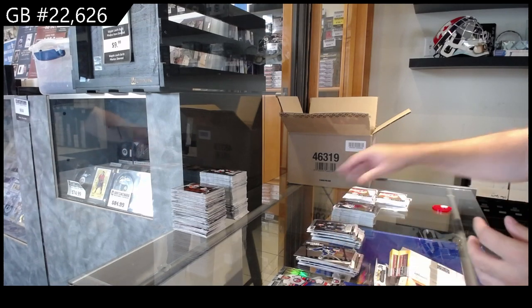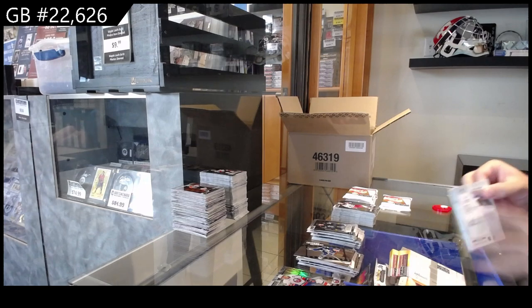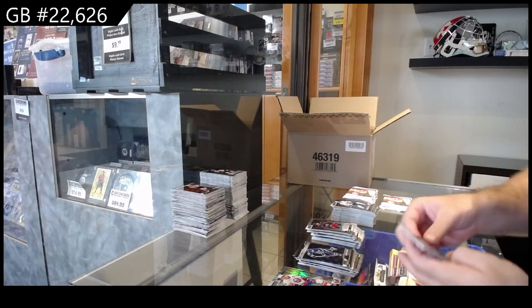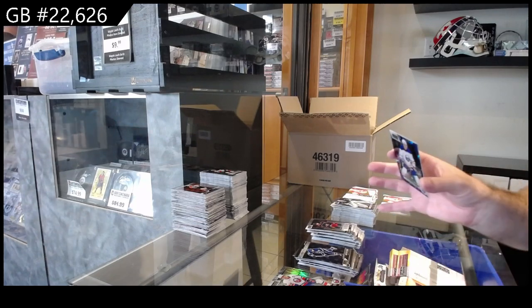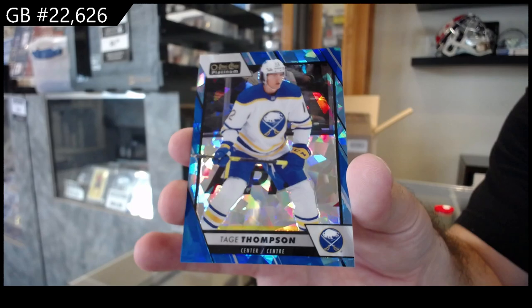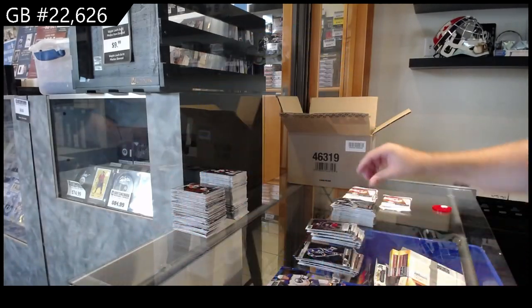And we got a nice, I think we got a retro rainbow of Cooley. Again, I'm going to be reading all these off after, guys, so don't worry. This just speeds my process up. We've got a blue fragment to 125. Tage Thompson for Buffalo. Blue fragment.